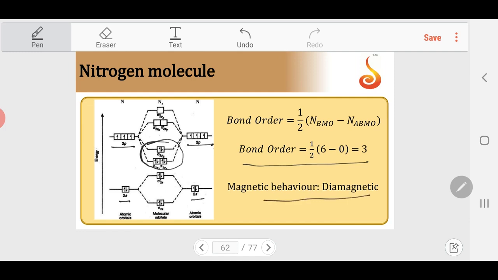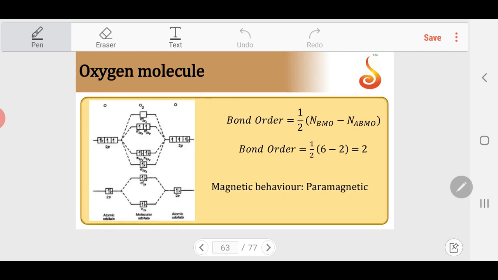The major drawback of valence bond theory was that it is unable to explain the paramagnetic nature of oxygen. That was explained by MOT. So in the case of oxygen, similarly, it has more than 14 electrons, so we have to follow the second diagram. Sigma 2pz is lower in energy and pi 2px, pi 2py will be higher in energy. So if you fill the electrons, you get two unpaired electrons in the anti-bonding orbitals. So bond order is 2. Because of two unpaired electrons, the magnetic property becomes paramagnetic. So MOT successfully explains the paramagnetic behavior of the oxygen molecule.